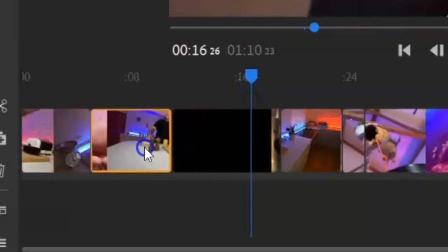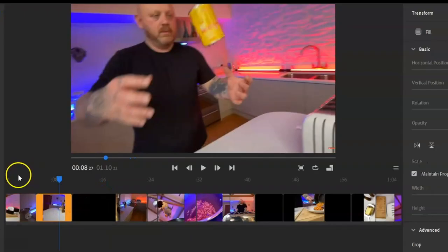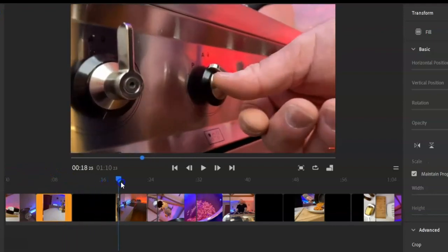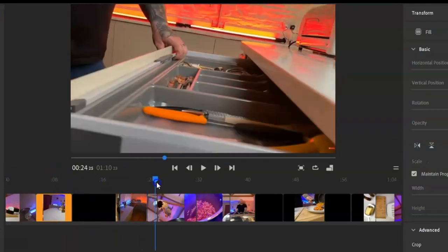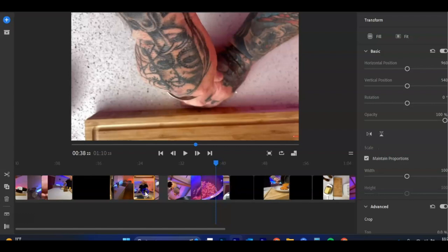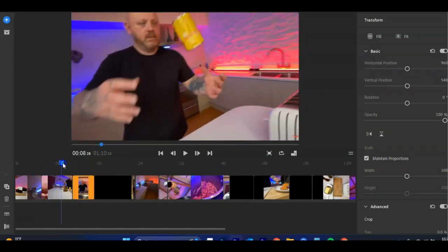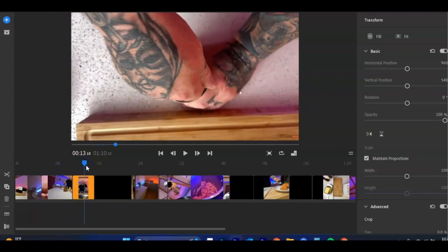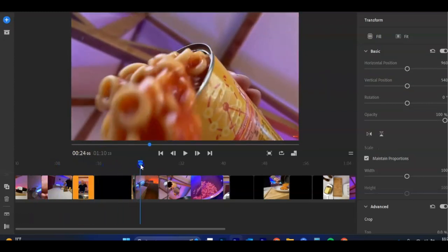So I want to look for the can slide. There it is. So I'm going to grab it. I'm going to move it to the second place. After that, we're looking for the clip where they open the can, not where they pour it. It might be down at the end. Did we find it? So we've got the countertop shot first, and then the can slide, and then we want to open the can. 1, 2, 3.